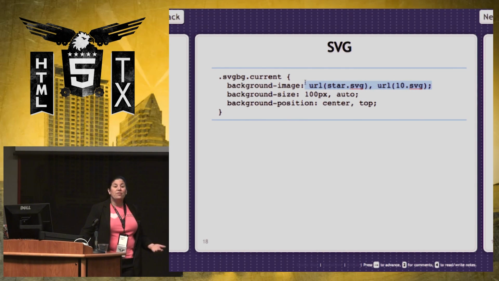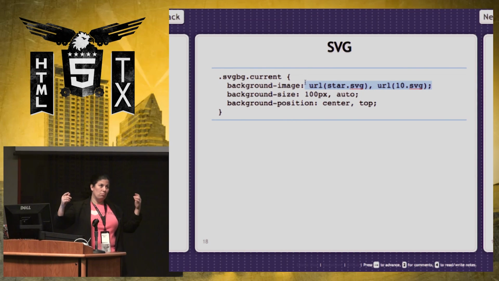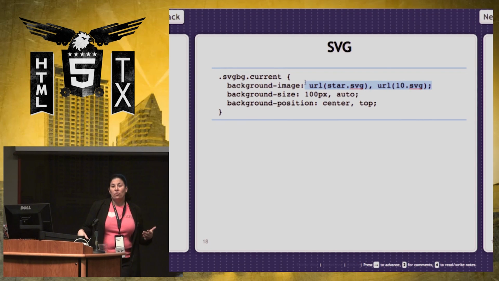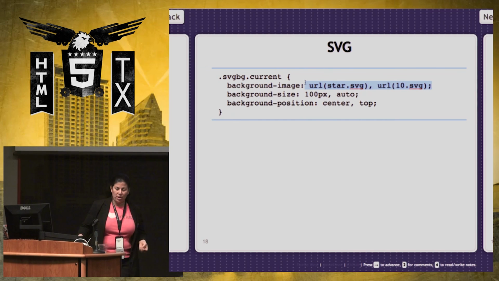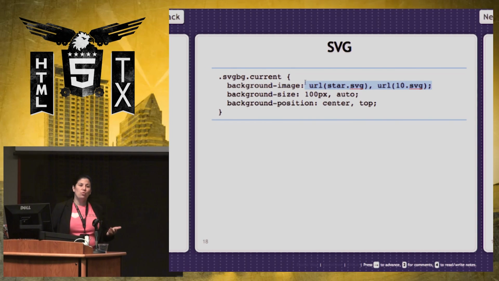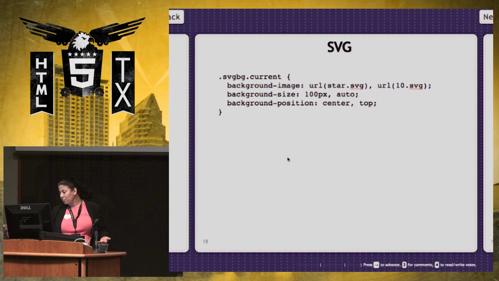But you can also, instead of doing the URL this way, use a data URI, and actually put the SVG, it's kind of like XML, but the SVG code in there. So you can have 3 lines of code instead of pulling an extra HTTP request. Just realize that when you are using SVG on a browser with limited memory, you are adding DOM nodes, and that can be using up memory.